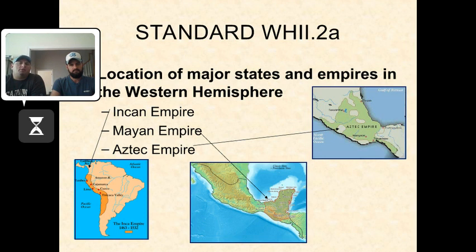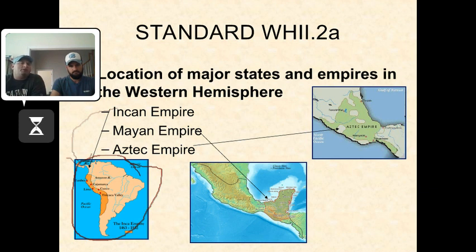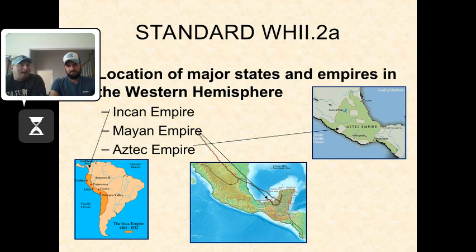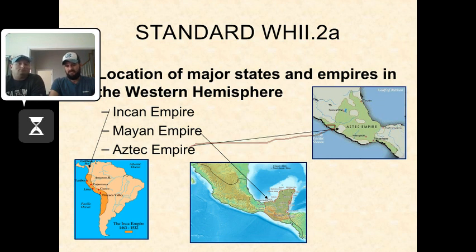Now we already talked about these American civilizations in World History 1, so this should be a review. The Inca is the only civilization we talked about in South America — cities like Cusco being the capital, but the city we know is Machu Picchu, a city in the clouds, actually a holy city of reverence. This is the Mayan civilization — on the Yucatán Peninsula, represented by the city of Chichen Itza. Although they did not have one capital city, the Mayans were represented by a bunch of small city-states. Then you have the Aztecs, located in central Mexico, represented by the city of Tenochtitlan, which was in the middle of Lake Texcoco — a massive city that rivaled anything in Europe during its time.